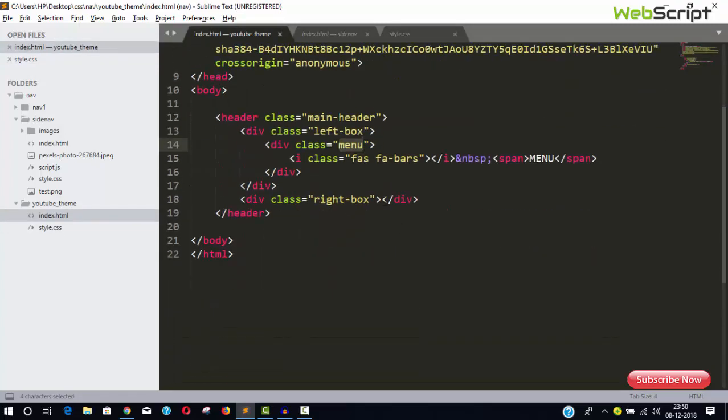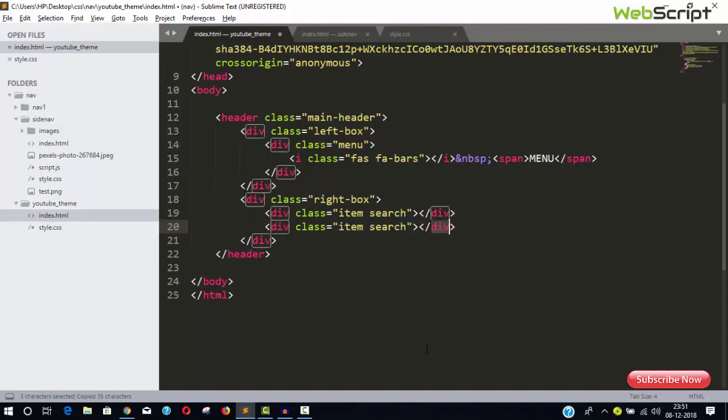Now it's time to work on the right box. So the right box will keep a few things. First add a div and give it a class, item. So item, with search option. Okay, search. Then what is there?